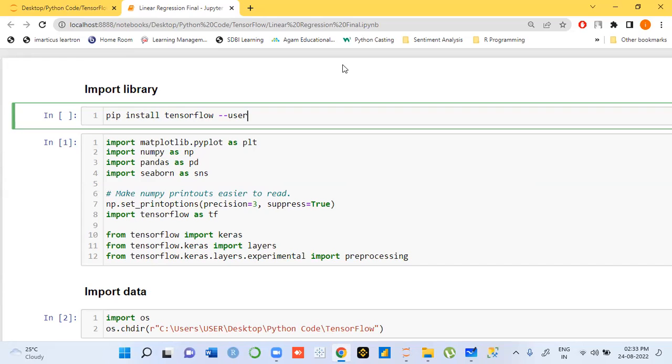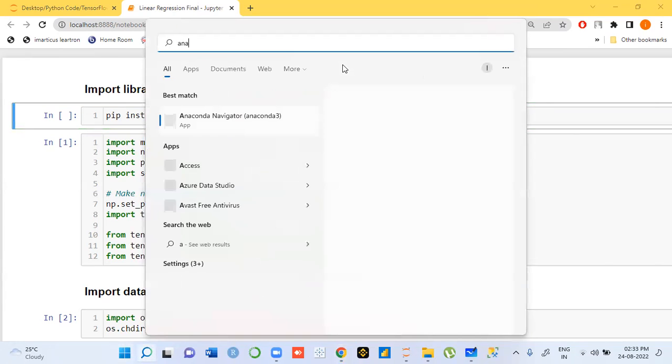Open Anaconda prompt and write over there. Not over here. Open your Anaconda prompt and write over there. It shows you the download speed also. Same code, but in Anaconda prompt.